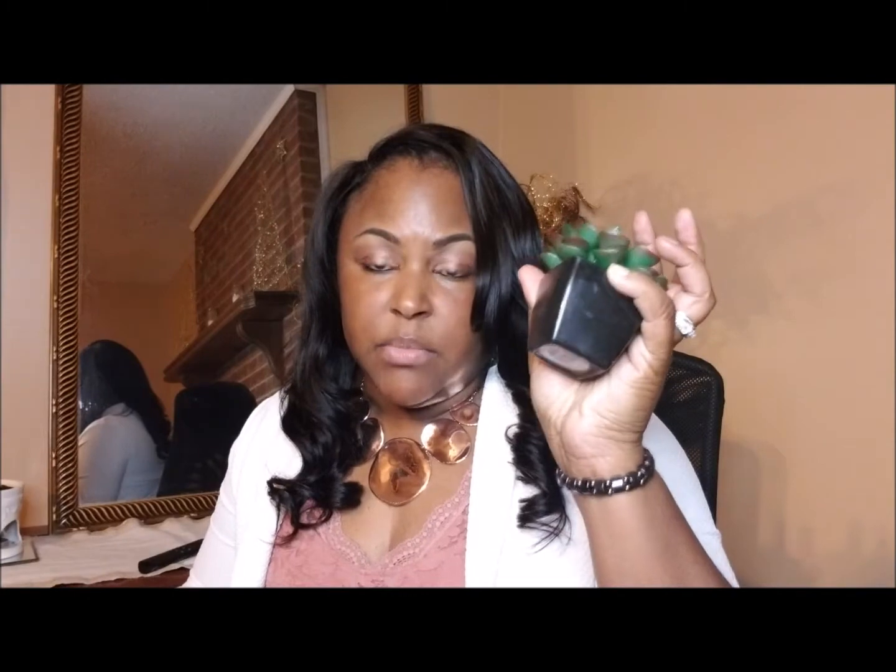I found these succulent plants from Dollar Tree. If you remember from my Mighty Dollar and Goodies haul, I showed you those round glass bowls — the crackled glass ones with green painting. I'm going to use those for these succulents. I have some white and brown rocks from Dollar Tree that I'll put in the bottom of the bowl, then pull these succulents out of their base and put them in the bowl to place in my kitchen windowsill.